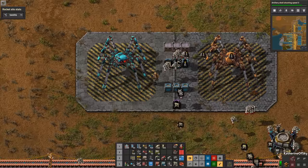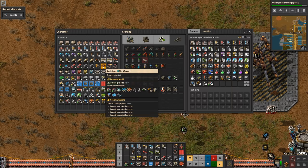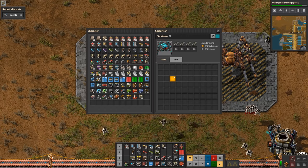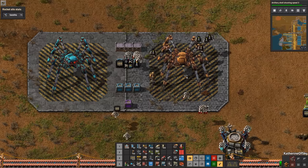One cool thing I found is that you can pick up your Spidertron and it won't be in your inventory with the same icon, but it's called the Skyweaver and it has the little blue thingy there. The remote becomes inactive because it's not placed anywhere, but you can place it down and re-log the remote. Notice that the remote takes the color of the Spidertron. The only thing it does not do is keep your filters — so remember not to pick up a Spidertron that has filters because you're going to have to redo all that work.